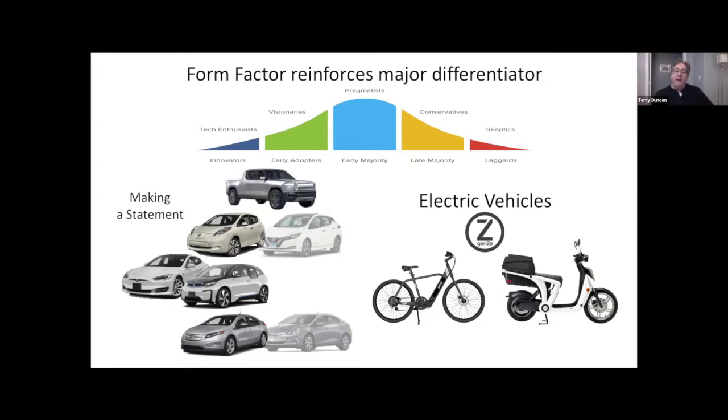On the counter of that, you look at the Tesla designs, which tend to be more mainstream from the beginning. Beautiful designs, to be sure, but they weren't screaming, hey, look at me, I'm different. Because what they were using as their major differentiator wasn't the form factor so much, it was the technology. And so the form factor of the vehicle itself became an envelope for that technology. So in essence, the Teslas negate everything I'm saying right now, and yet they're successful. So take that for what you will.